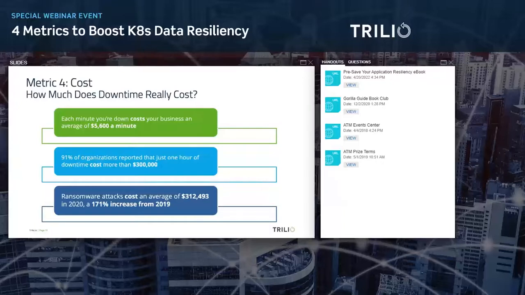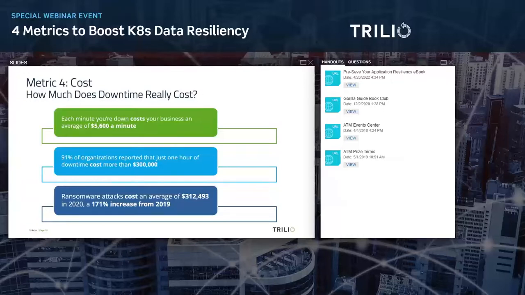I'd be curious if anyone has done tests. You don't have to tell me yourself, but if you've done tests and if you know what the cost would be of your organization or your applications going down for 1 hour. And if not, a very important metric to make sure that you know, in order to make sure you're getting the most ROI out of whatever disaster recovery solution you decide to use.